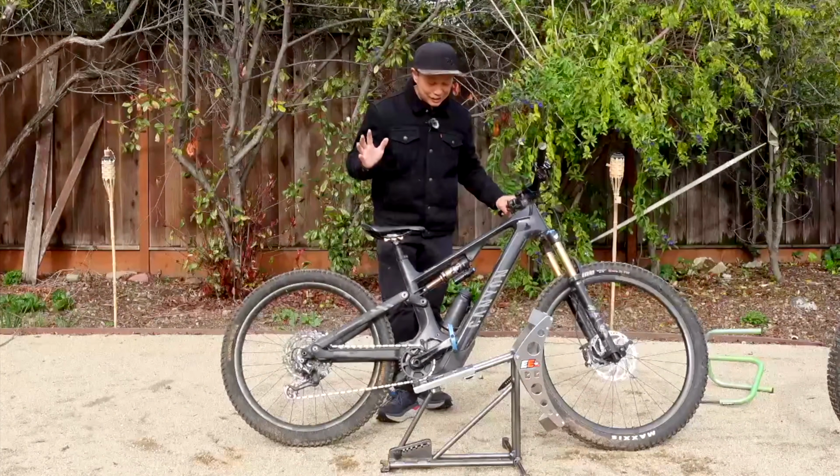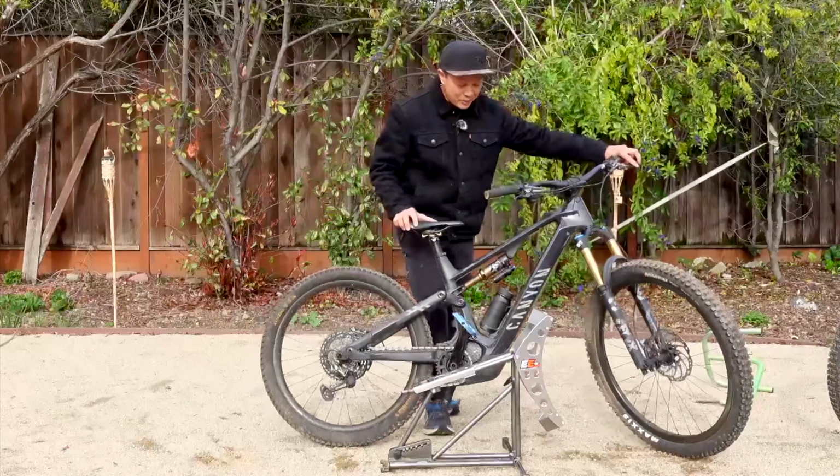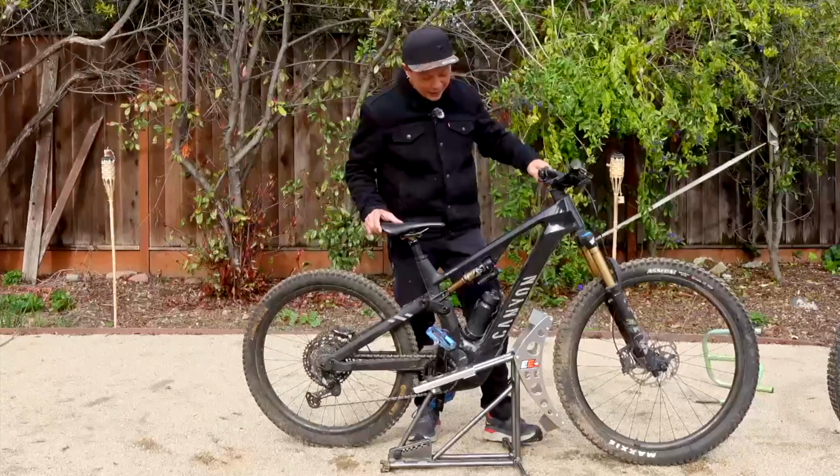So here is the genius of it. All you need to do, so first you've got to get the pedal out of the way. All you need to do is back it in.